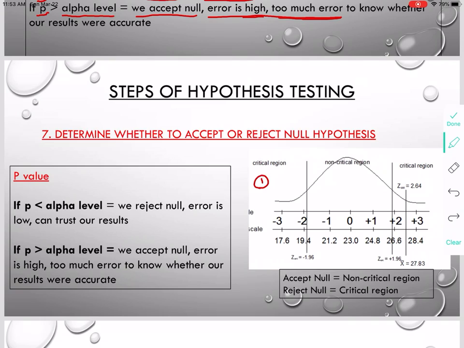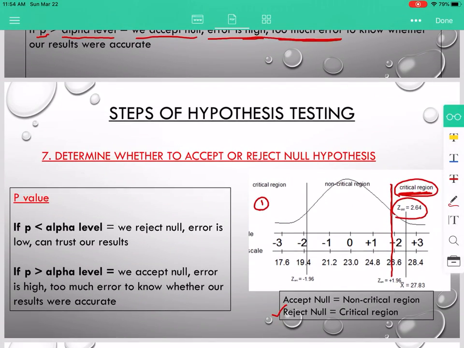So here are those two ways to do it. One way to do it by hand is to plot my obtained value. Let's say that my z obtained was 2.64. If my z obtained is 2.64, and I plot that, and I already know where my critical value is, my obtained score is to the critical region side of my critical score. So this means that I'm in the critical region. If I'm in the critical region, I reject the null. So if this were my hot dog analysis results, I would reject the null.